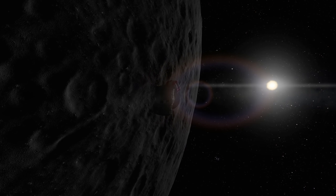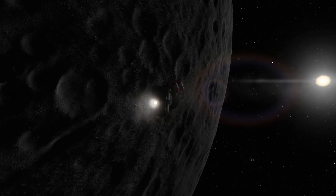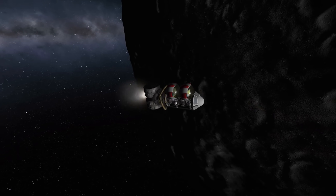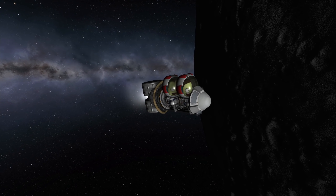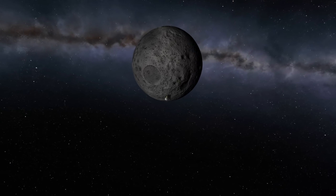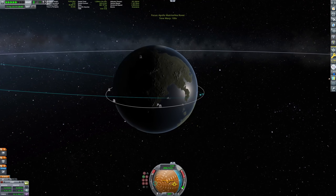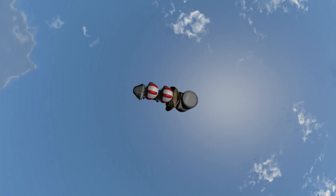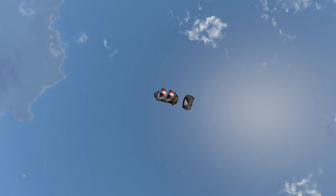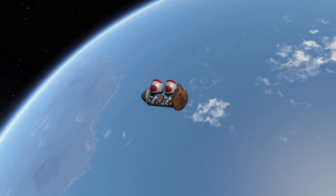For this, of course, we have to do another burn. What I did not show you here, because it's usually very boring, is transferring the fuel from the lander to the tanks in the command module — same with the electricity. So we have a fully charged and fully loaded vehicle to do our burn home. We have way enough delta-V — maybe enough to even go to Duna or somewhere. But we don't want to go to Duna, we want to go home. And since we are now entering the atmosphere, we're getting rid of the service module, which is really just the tanks and the engine.